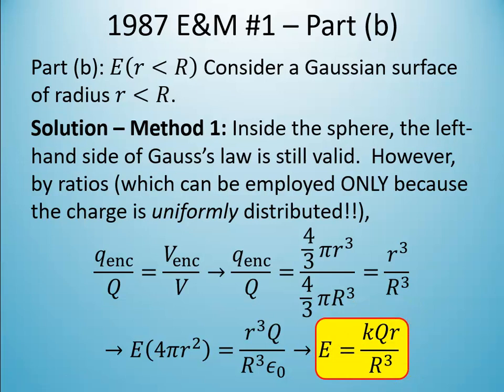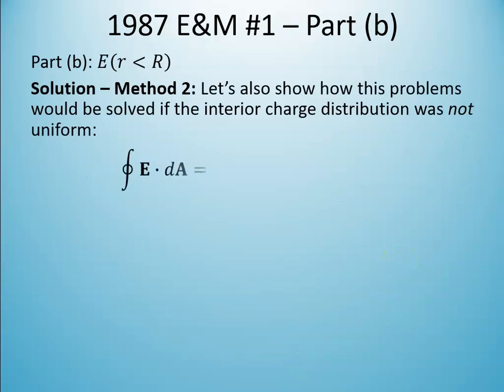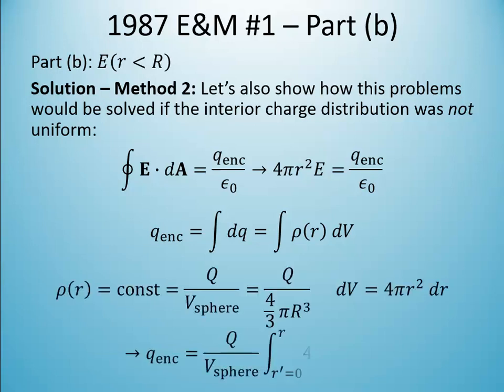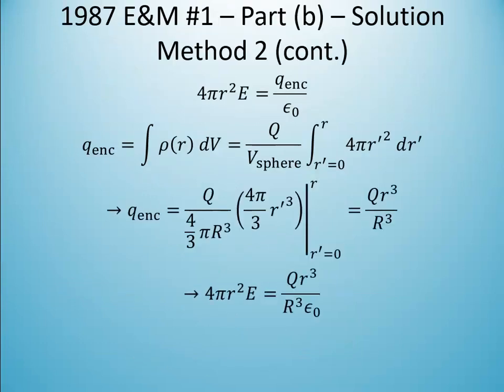Now, if the final answer was in terms of the density rho, then you actually needed to define that density at some point, which we did in terms of this ratio. Now, in the other method, they again gave a point for mentioning that Gaussian surface, which I already mentioned, and then they actually gave 2 points for evaluating the integral, and then a point for equating in terms of Gauss's law, and then a point for the final answer in the end.